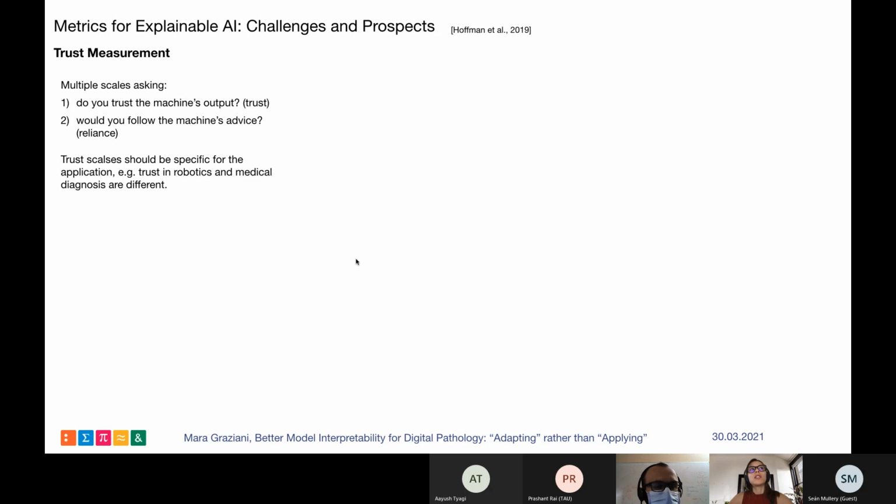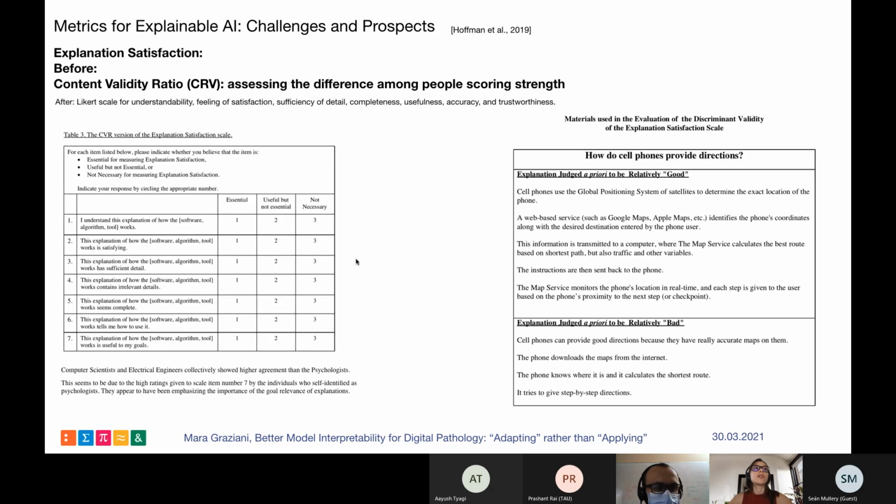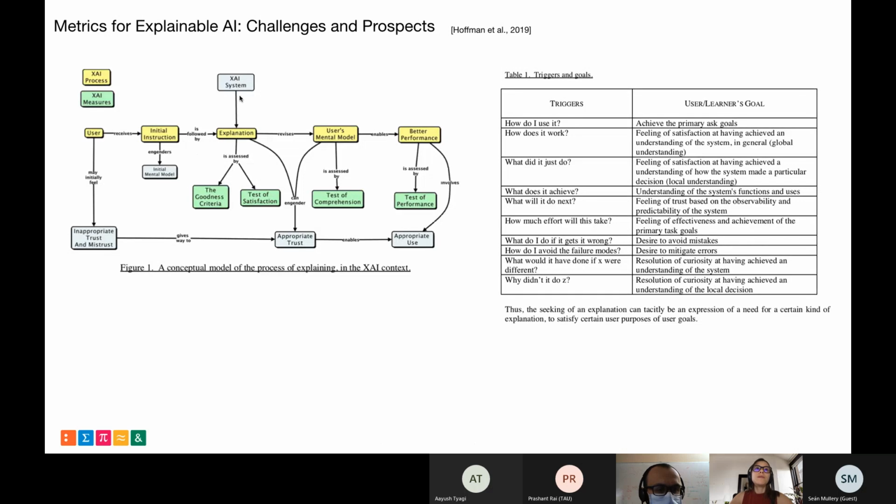Now, the next step is evaluating the trust. So just to go back to our scale here, we have done these two, and we're now evaluating whether the trust has had any change in the user.